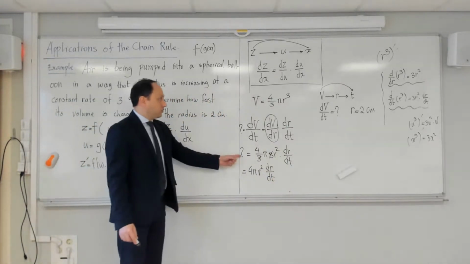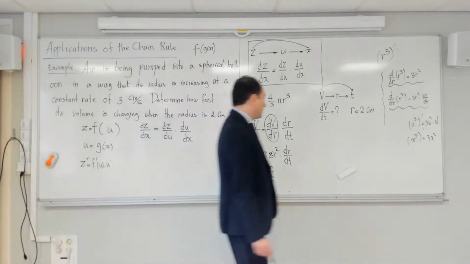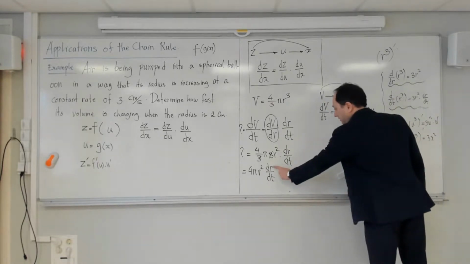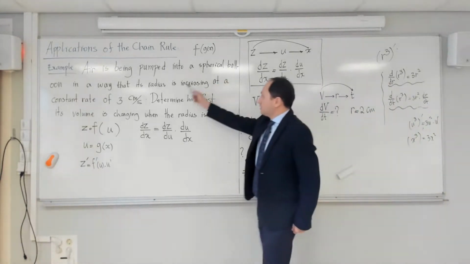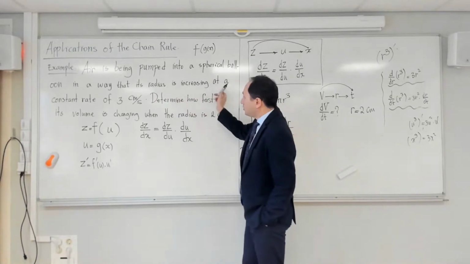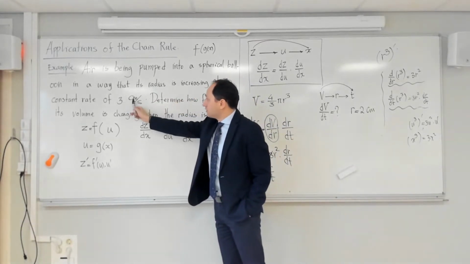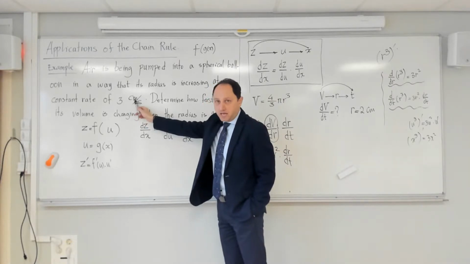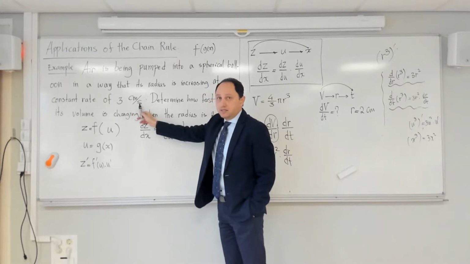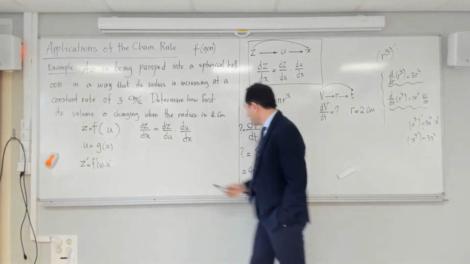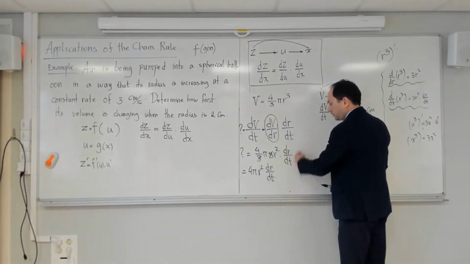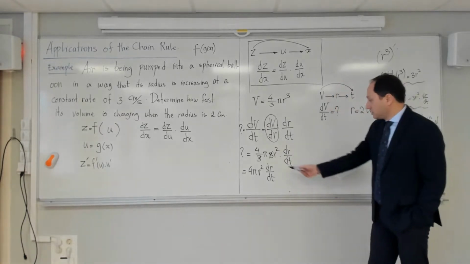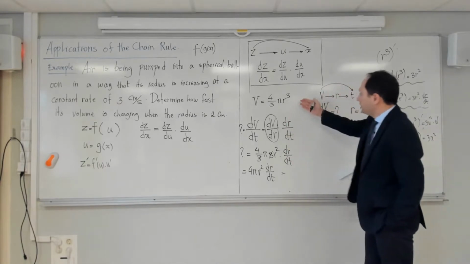Now I want to answer this question mark. What do I have? I have r. I also have dr/dt by reading the first sentence. The radius is increasing at a constant rate of 3 centimeters per second. Centimeters is the unit of length, and seconds is the unit of time. So it is exactly the appropriate unit of this quantity. r is being measured in centimeters, time is being measured in seconds. So everything is ready. You see the solution of the problem.